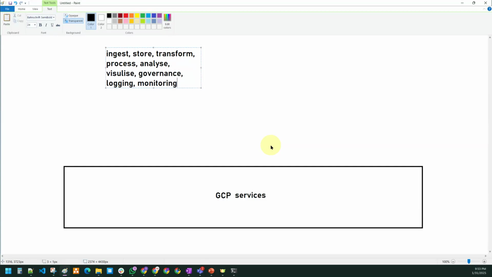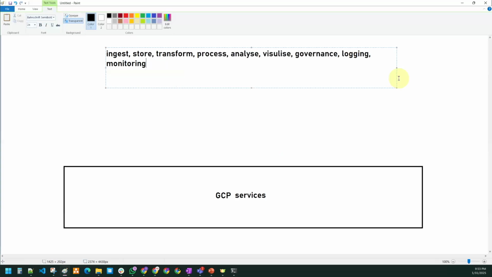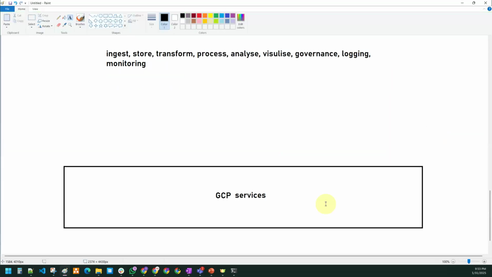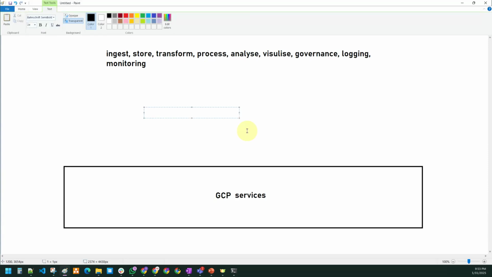Sir, if I'm a data engineer, according to my project requirement, I wanted to do all of these actions. If I go for the on premises models, they are going to take a lot of time, a lot of effort, a lot of money also, which I don't want to put in. We have seen a lot of challenges with the on premises. So that's where I wanted to interact with the GCP services to do all of these actions. Now tell me, how many interfaces are there to interact with the GCP services?